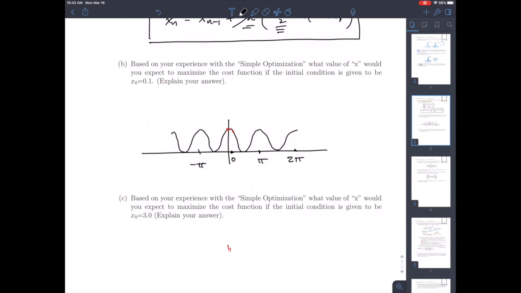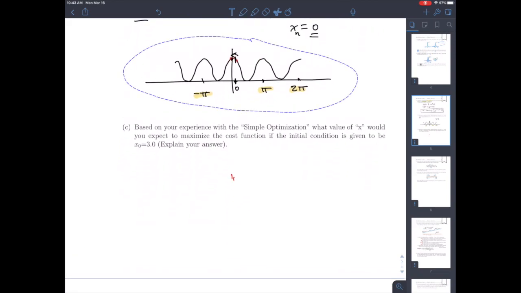Okay, to answer the next question, we're looking at what would happen if you had an initial condition of about 0.1. I've drawn a graph here already. This is what cosine squared looks like roughly. It's not exactly right, but we know that when you square something, it's always going to be positive. The peaks are still going to show up where cosine is at a peak, so we should see peaks at multiples of pi. Of course, cosine of pi is -1, but remember we're squaring things, so it's also a peak at 1. If we started out with an x value around 0.1, we're close to a peak already, and we would expect x of n to converge to 0.